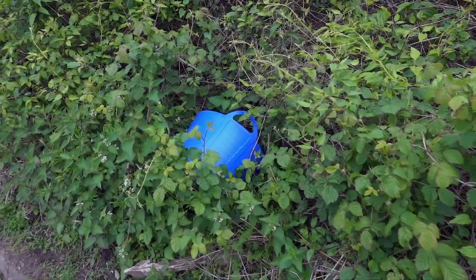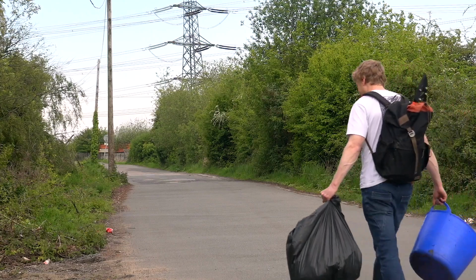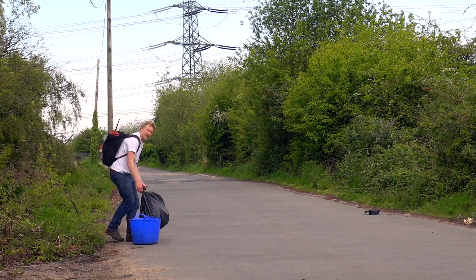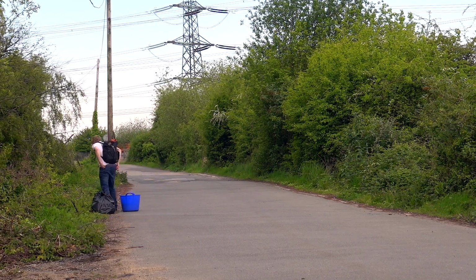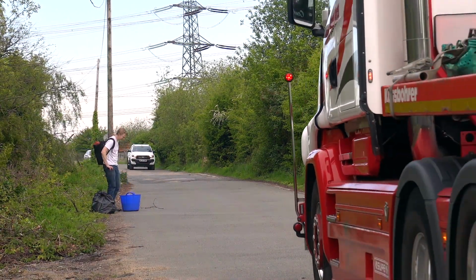Oh, hopefully the burger van is open for a cup of tea. Just on the road back up to the car now. Here's a Brucey bonus. Becomes a bit like a game. I can't help but find everything a bit competitive. Can I find a load of rubbish and fill it up? There's a Coke can. Get the Coke can. Put it in the bin. Ooh, don't get run over. And so it goes.